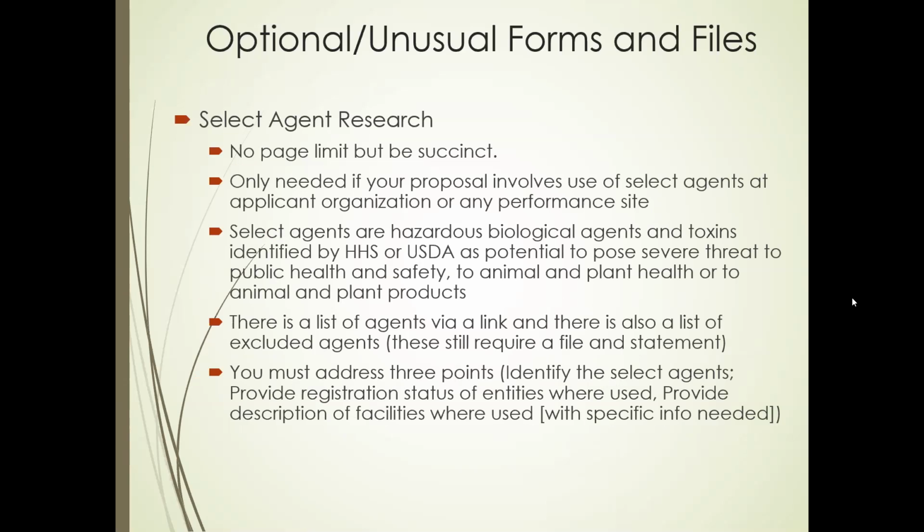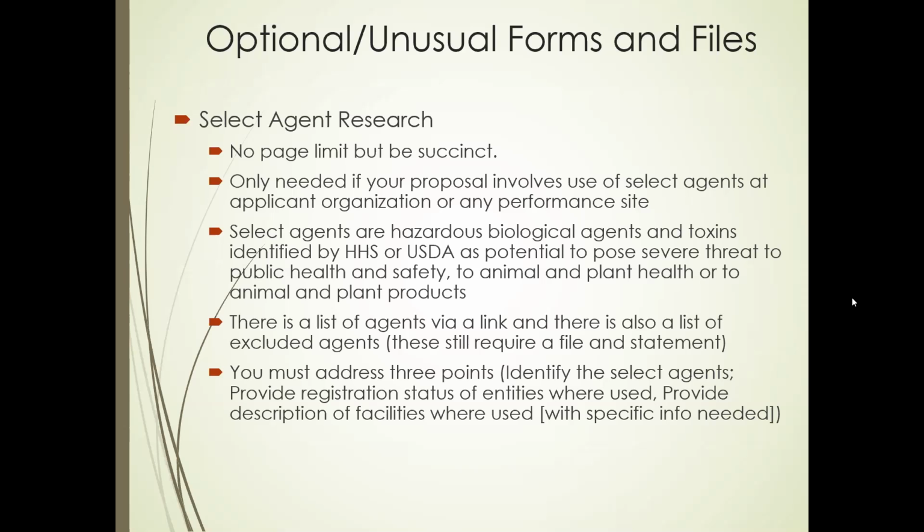A select agent research file. There isn't a page limit for this file, but you only have to do it if your proposal involves select agents. Select agents are things like hazardous biological agents and toxins, like anthrax. There is a list you can go to on NIH's website that gives you a big list of what they consider these biological agents and toxins. And there are also some that are common enough for laboratories that they are excluded.